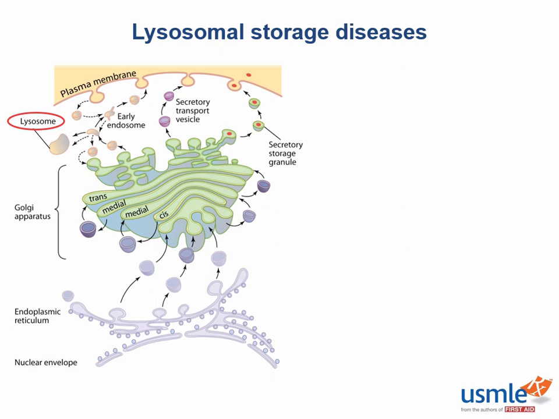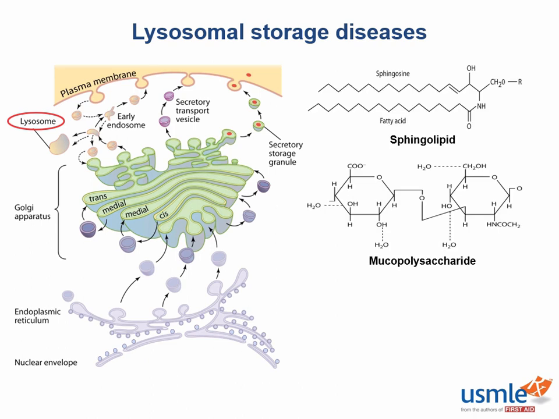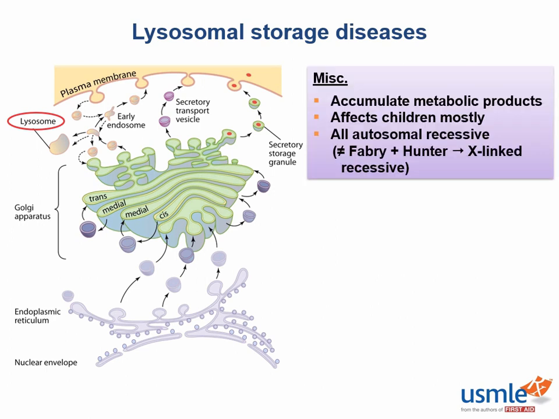And a deficiency in one of these enzymes can cause a lysosomal storage disease. And this will result in the accumulation of sphingolipids as well as mucopolysaccharides in specific cell types. Now, here are examples of sphingolipids as well as mucopolysaccharide molecules. Now, their specific structure here isn't what's important, but there are many buzzwords that you'll need to remember for the lysosomal storage diseases. And a hallmark of these is the accumulation of metabolic byproducts.